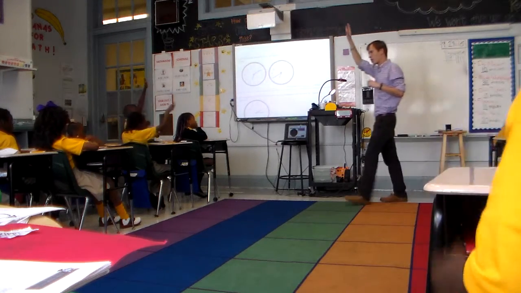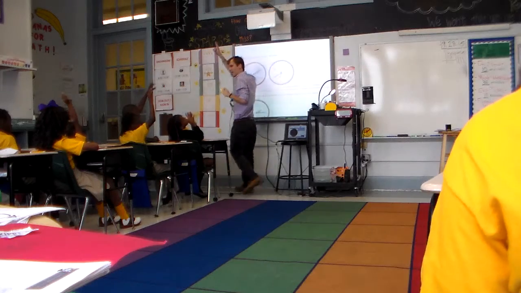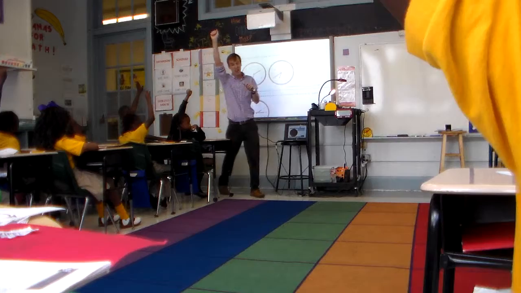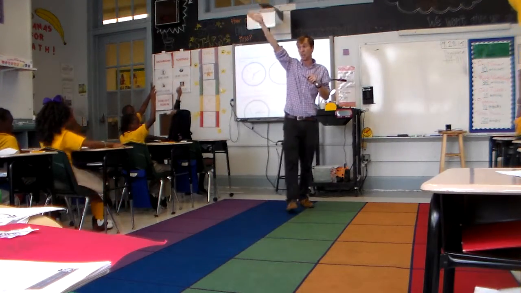Hands, let's get some ideas. What am I trying to figure out in this problem? Hands in 3, 2. Talia, if I don't have an answer, I just close my fist when I raise my hand. But I need my hand in the air in 1. All the way up, you got it.